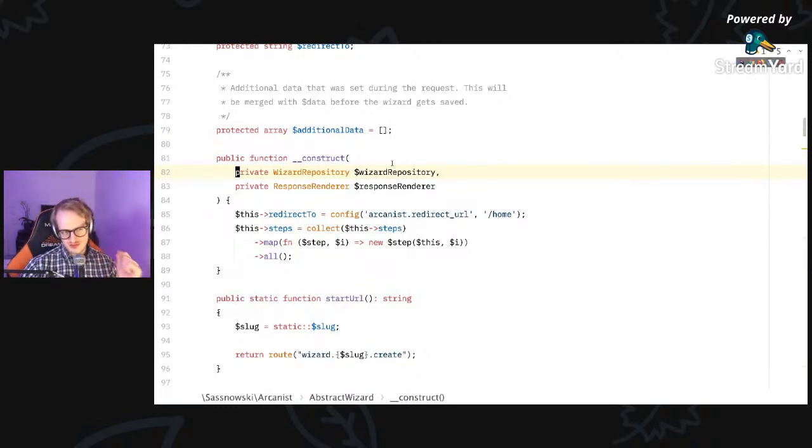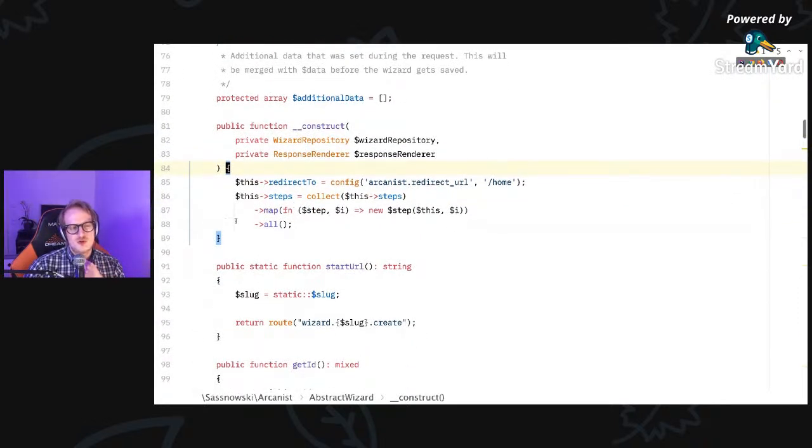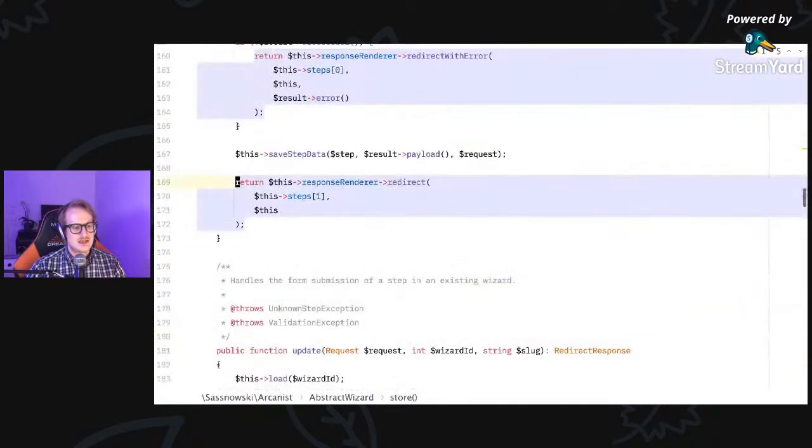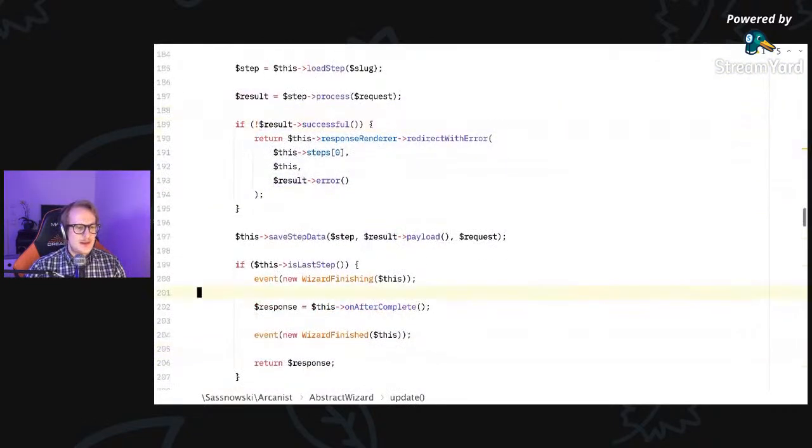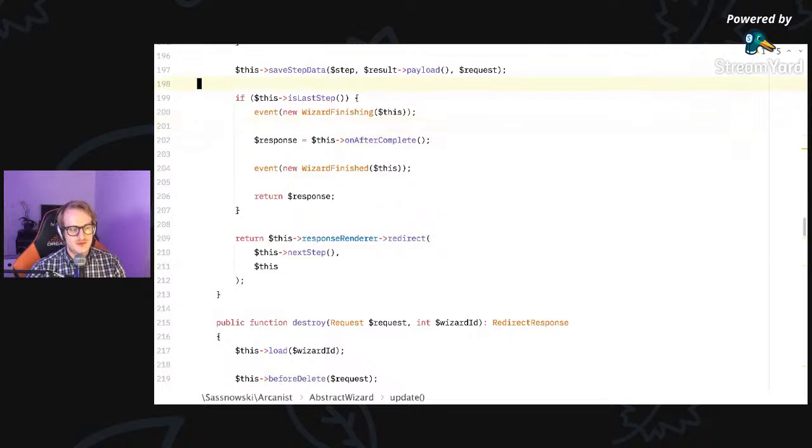It also makes testing really annoying because now you have to either set up the container in a test so it returns the thing you want, or pass in a mock or something. So I kind of want to avoid this, but I think I'm just going to go for that for now, just so I have a working solution, and then I'll try to refactor. So let's not try and solve every problem at once. I know Laravel does this sometimes, and I've done it in Venture, for example. But again, I try to avoid it unless it's absolutely necessary, because it is a very, very big foot gun.